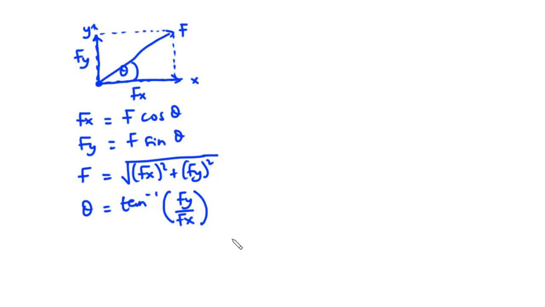So now let's consider a situation where theta is not given. However, we have a small slope triangle. Now using the small slope triangle, we can as well find Fx and then Fy. So let's consider a force F acting this way, and then this is the positive x-axis. We have positive y-axis, negative x-axis, and then negative y-axis.